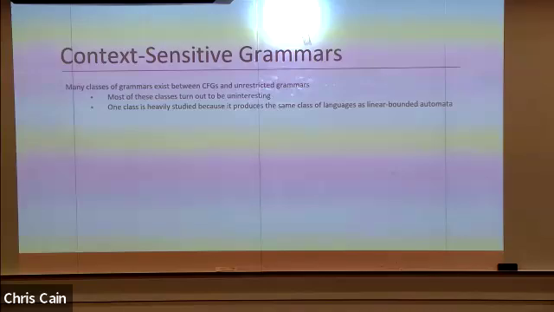Context-sensitive grammars produce the same class of languages as linear bounded automata. What were those? What was a linear bounded automaton from a couple class periods ago? Someone refresh me. Right there in the name, linear bounded. We put the input on the tape and then we said we can't use more space than the input allows for.